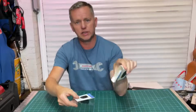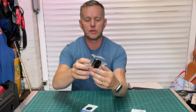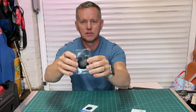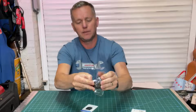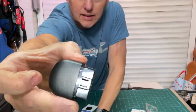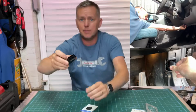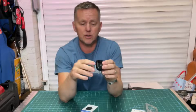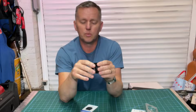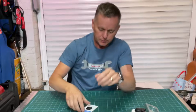Okay, so it is really straightforward. We've got a little instruction book there, and we've got the tiny little dongle here. That's really small and cute and dinky and lovely. Look at that little fella. Plugs straight into the 16-pin OBD socket that's on most vehicles now, or almost every vehicle from 2000 onwards, really. Yeah, this will plug straight in.